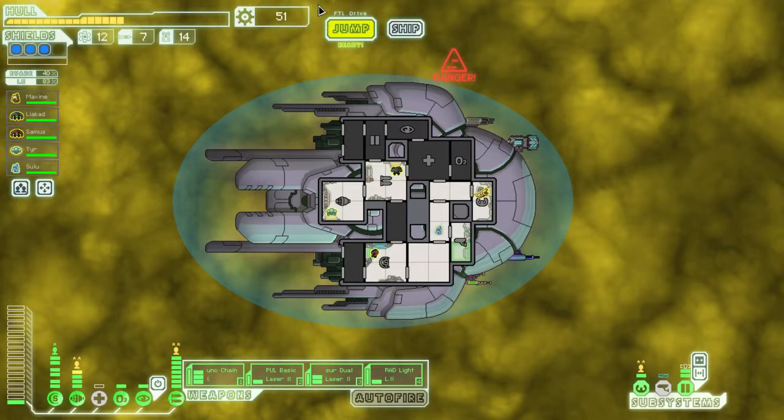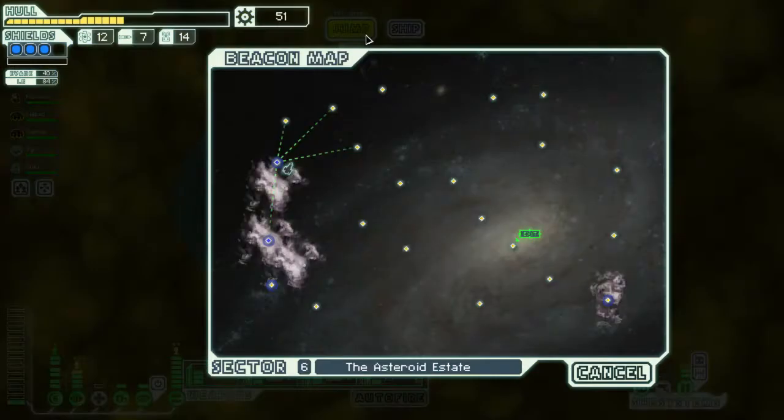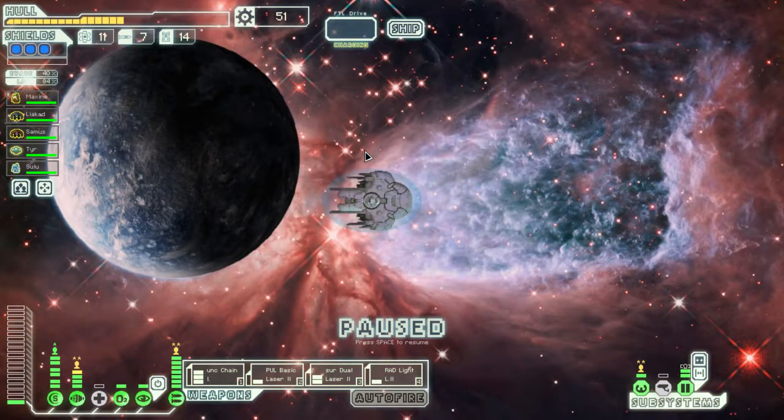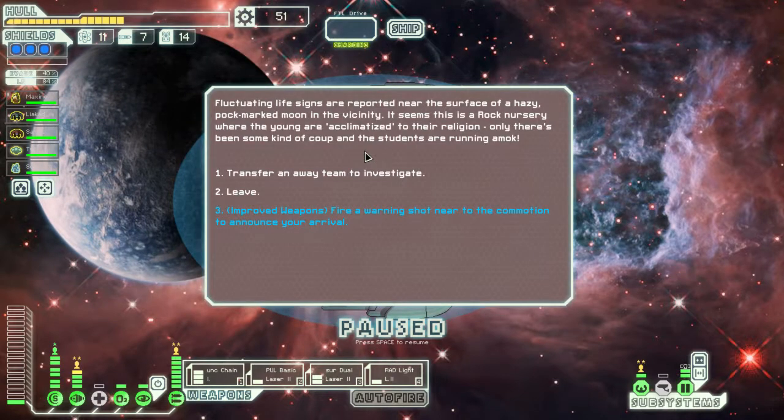Go to your rooms. Improve weapons. Fire a warning shot.